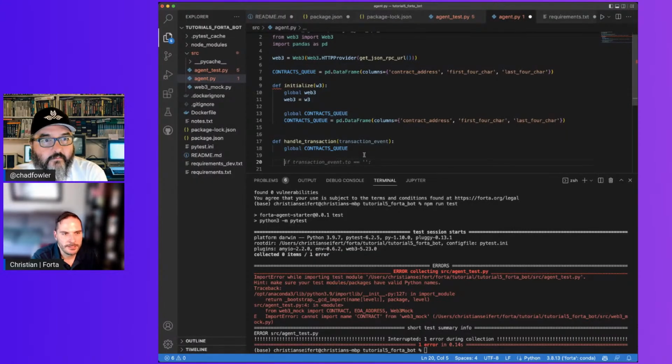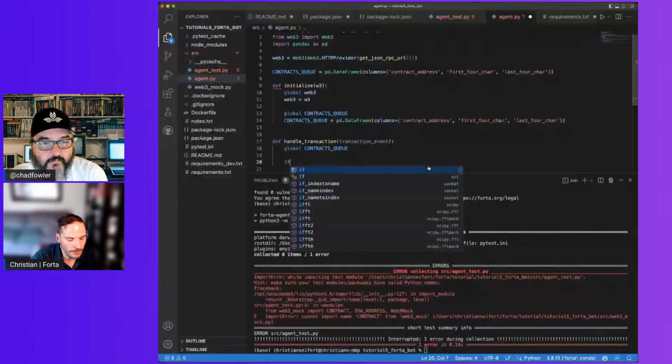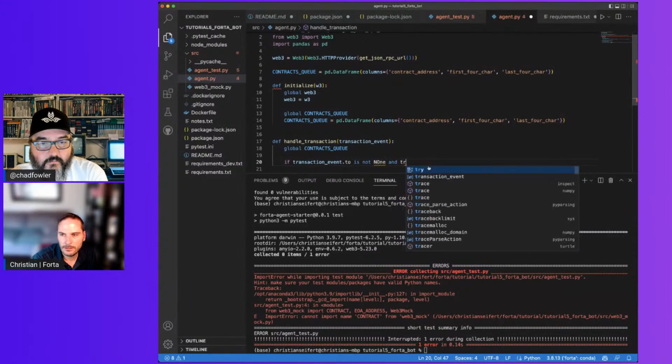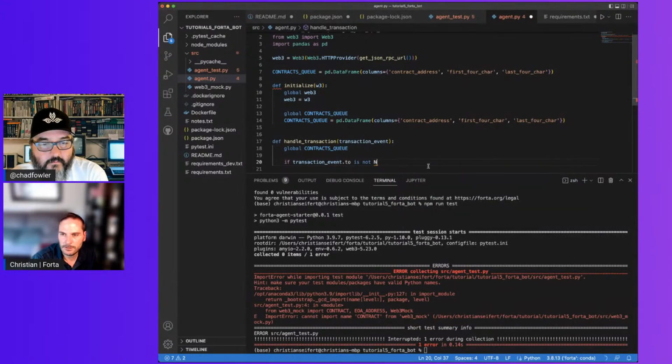So then basically we have our transaction event. And if the transaction event's to is not none, and the transaction event, so you're checking if it's a contract creation now, right?